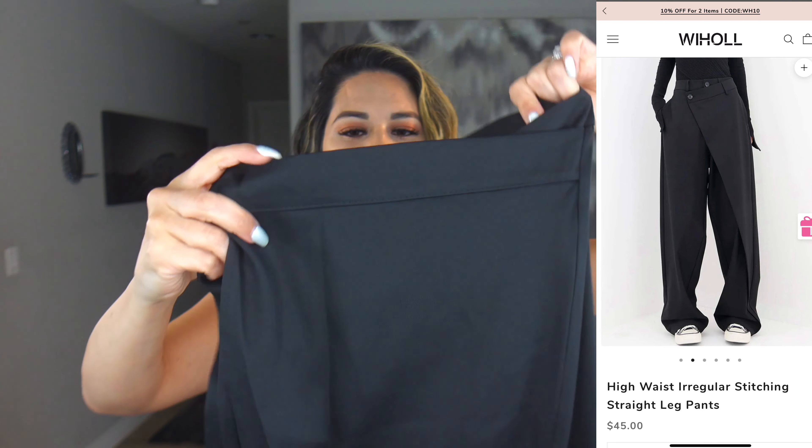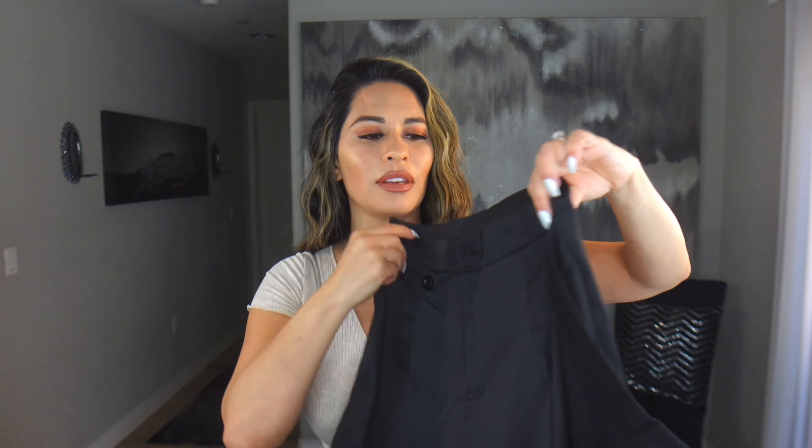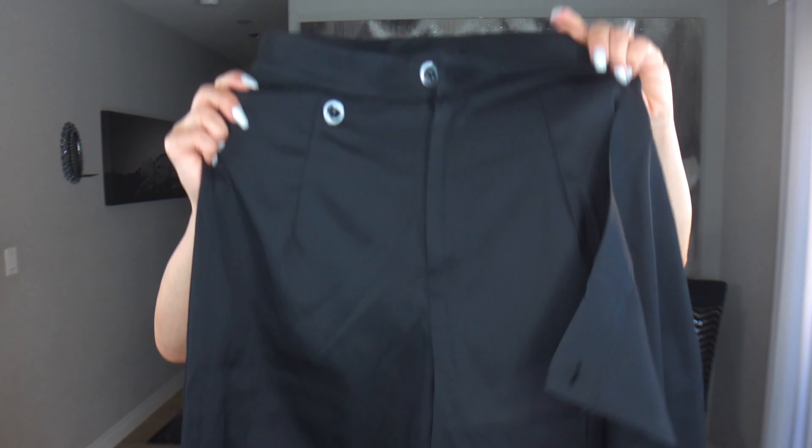They really did hook me up with a lot. Next, these pants are so cool — there's an illusion in the front and they buckle differently. It's high-waisted and the button comes across the front to give a different style. You button it twice and it wraps around for a trendy look. So soft and flowy — wide leg, high-waisted. Though I feel like these might run a little short for anyone taller than 5'4".